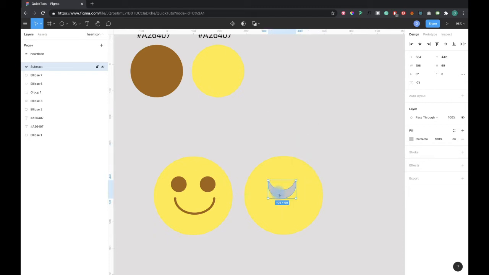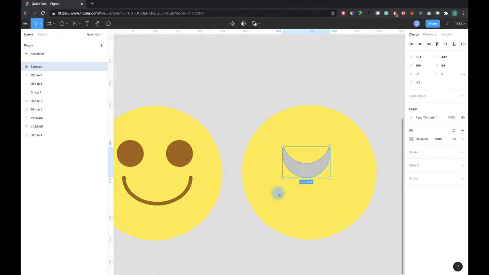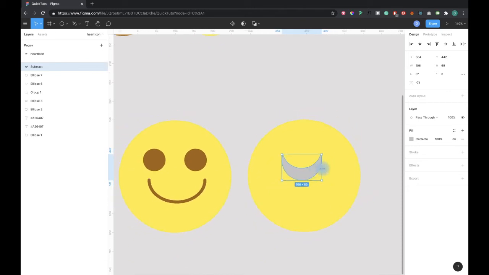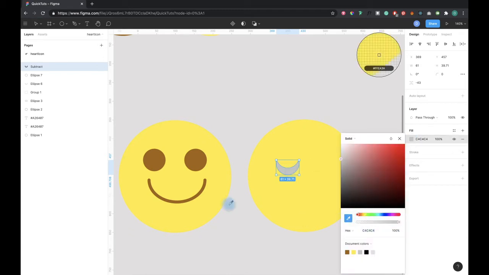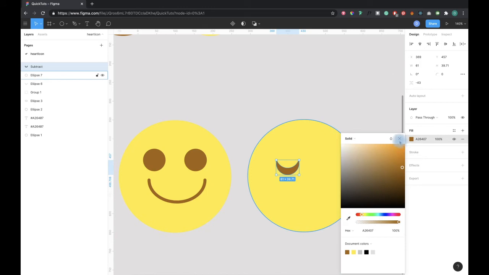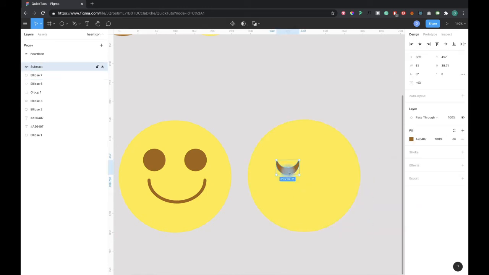Boolean can only be understood by developers. I don't think any regular person understands what a boolean is. But that particular thing I clicked there just makes manipulating elements awesome. You can actually go to the Figma site and learn more about these things. So now I have to select the fill again, pick my color picker tool and then click on the eye. And now I have to copy and paste this particular shape. So I press Ctrl C and then Ctrl V and then I press Shift.